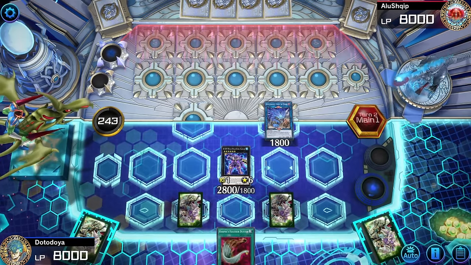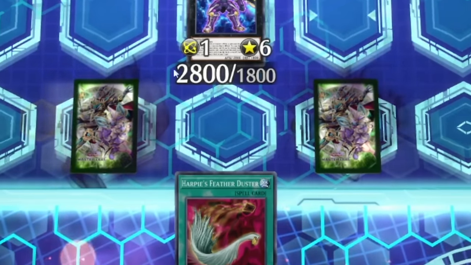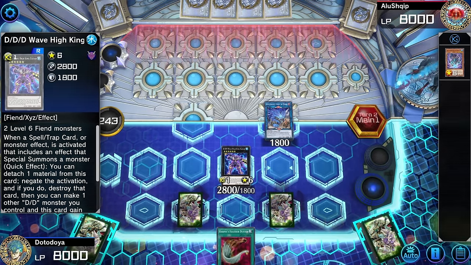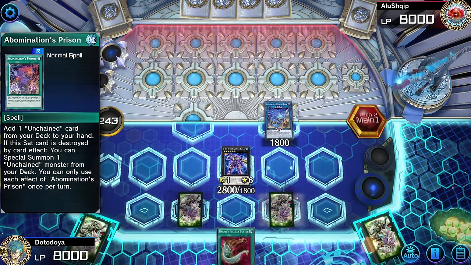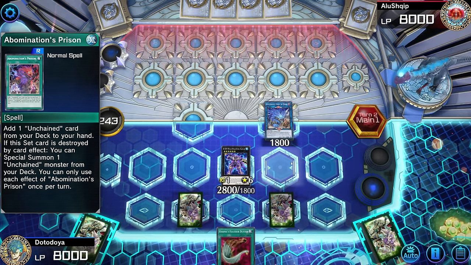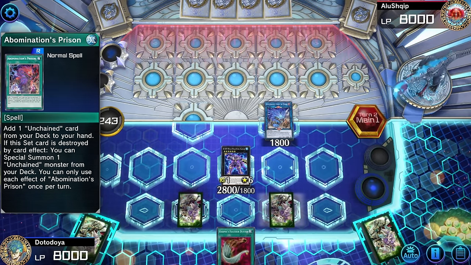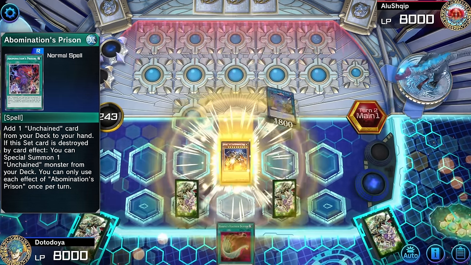Our opponent thinks about their move. I can't blame them for thinking. They have to play around both the trap card, the Soul of Rage. If there's a way they can stop me, that might be the weakest link. And 1 Wave High King Caesar negate. I've also set a secret trap card that they do have to think about. What if this is an imperm? It's not, but what if it is? Are they worried about that? What if the one card in my hand is Ash Blossom? They really don't know. Ah, they just kaiju'd me.